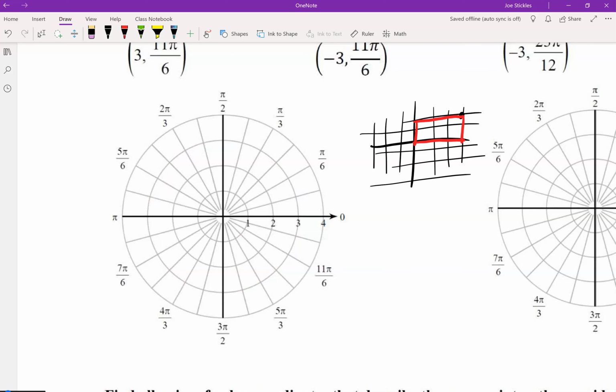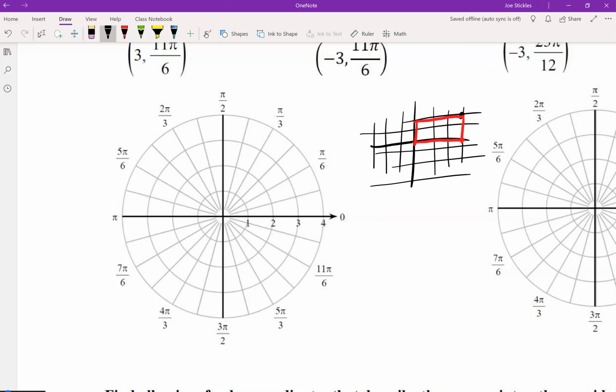Notice that the other way are the angles here. The reason they're going like this is because your angles start at the pole and are made with the positive x-axis. So this angle would be a 15-degree angle, or pi over 12. The next one's a 30-degree angle, or pi over 6, and so on down the line. As you rotate around, the angle changes. All this is doing is putting in a ray where each time we have an angle, dividing it up by 15 degrees, or pi over 12.